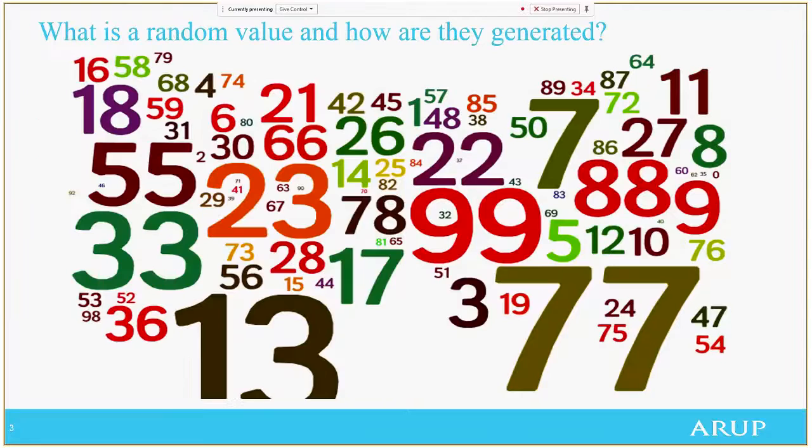So what is a random value and how are they generated? Well, essentially a random value is a sequence of numbers that contain no recognizable patterns or regularities, that cannot easily be reasonably predicted better than by chance. And the way you can assess whether a sequence of numbers is random is through a series of statistical methods to assess how random the number sequence is. Now, anything that's developed by a computer is technically not guaranteed to be random, and the methods of assessment are generally based around recording how frequent patterns of numbers occur in distributions.